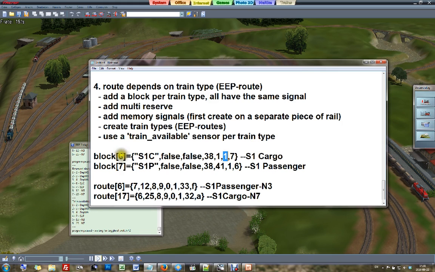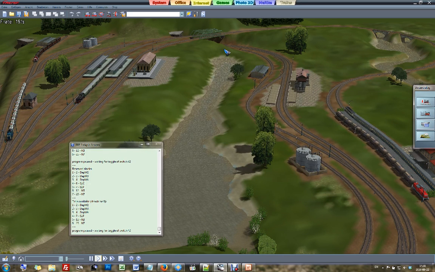So I say if the software reserves block 6, it should also reserve block 7. That it's a twin. And vice versa, if it reserves block 7, it also has to reserve the other block, number 6. So this takes care of the reservation for both blocks, and this takes care of the memory that we need for startup. How can we see that memory?